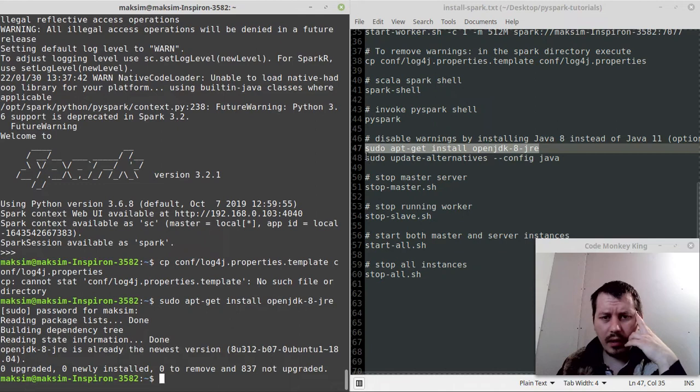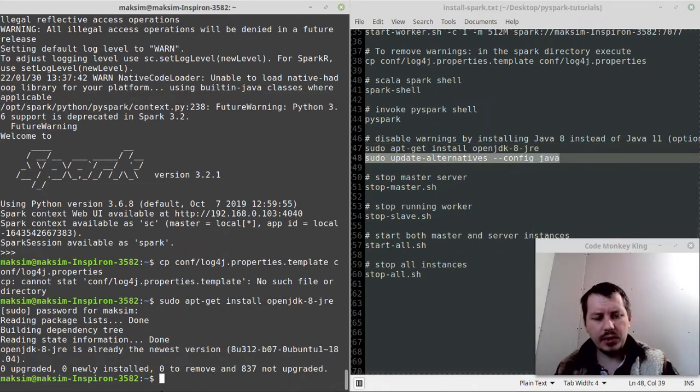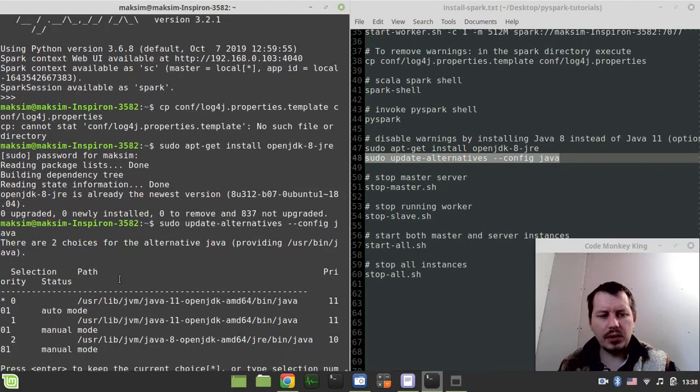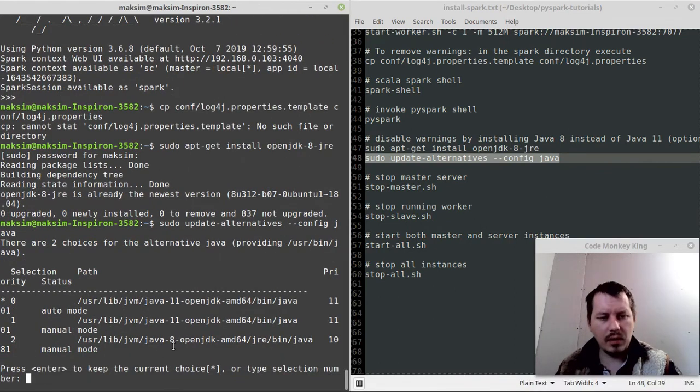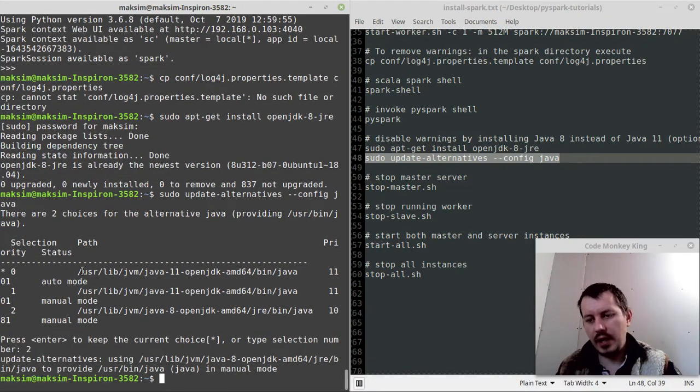If you want to switch between Java versions available on your system, you just do this. And here we have Java 8, so 2. I hit 2 here, and now I have Java 8 instead of Java 11 as the main Java to use.